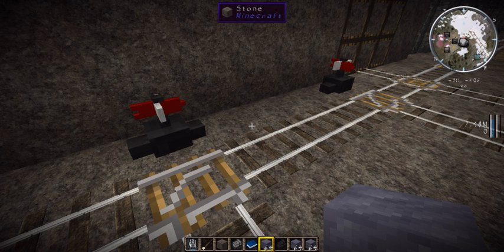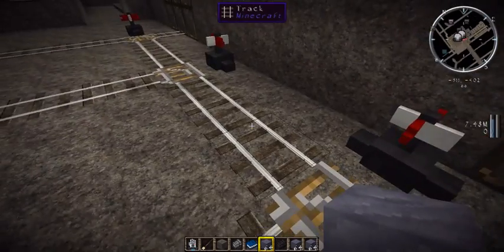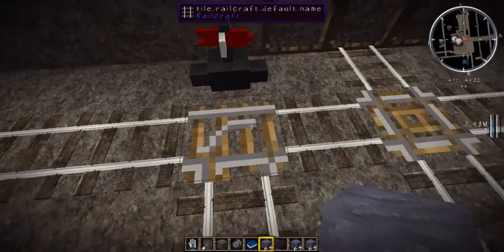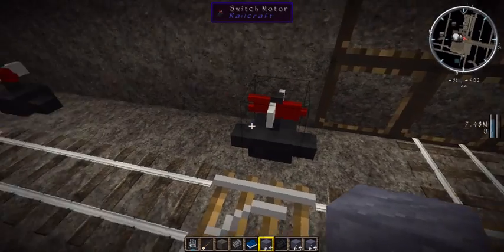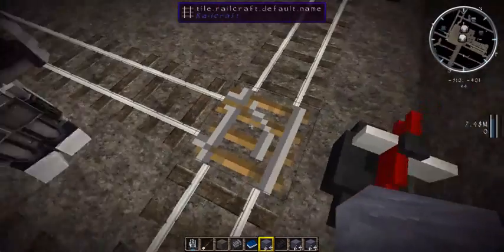I just put a lever on the pistons. Oh, okay, I see what you're saying. If you push the purple signal button, which is that one there, it'll actually activate everything the way that it's supposed to. Hit it again. And now hold it right there, because if you notice right here, this switch motor flipped, and this switch is now open.